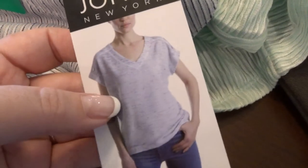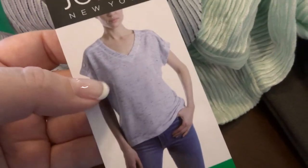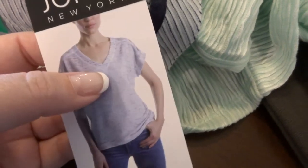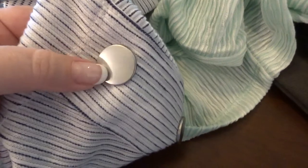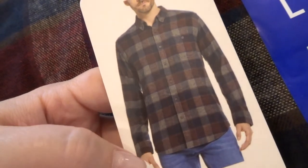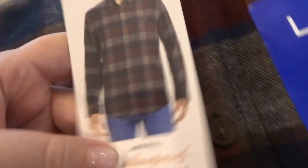These are my find of the day. I got a shirt in this green color and a gray color and they were $4.97. I liked that it had the V-neck right here and it's a little bit longer in back. It also has these embellishments on the top but they weren't too crazy. So I'm really hoping these fit good — but for $4.97 I just could not pass them up.